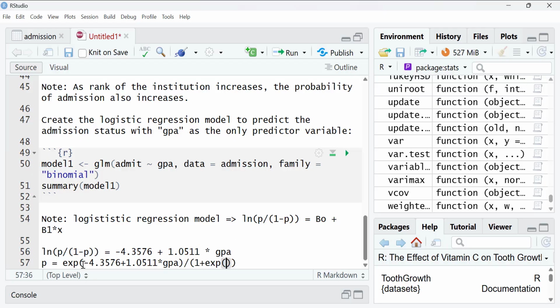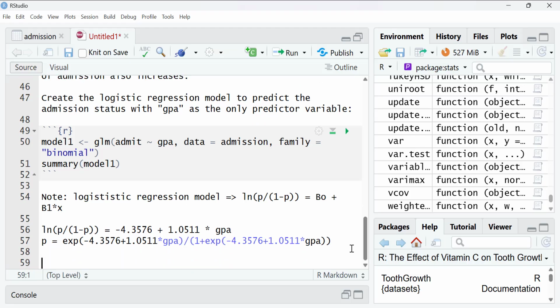Let me just copy this. So, for example, if you know the GPA of any student, let's say 3, we can calculate the probability for a student with a GPA of 3.0. This is how we utilize this logistic regression model to make predictions.